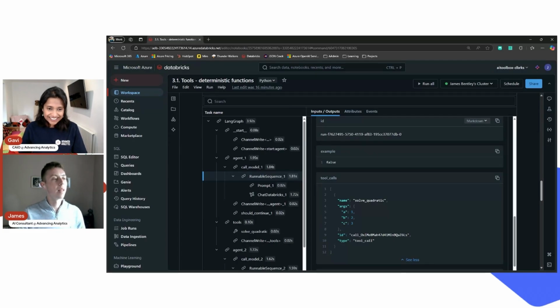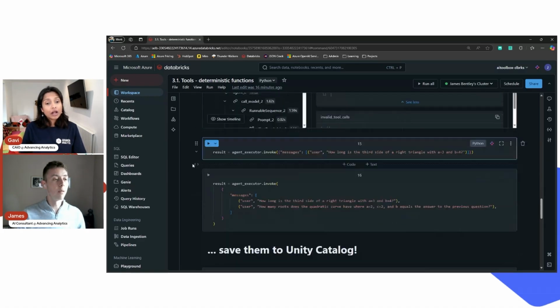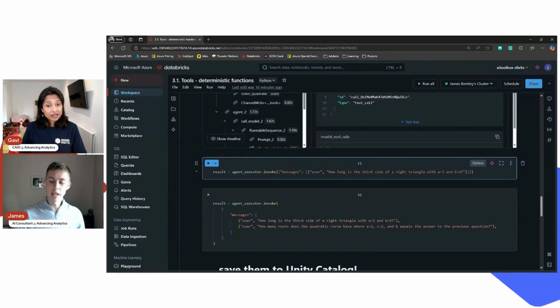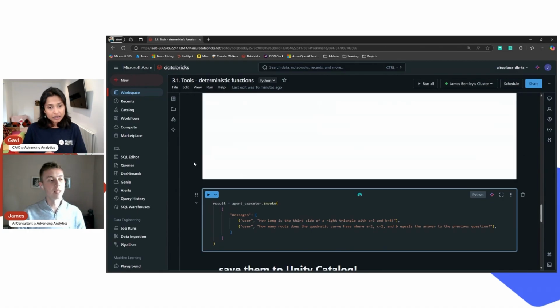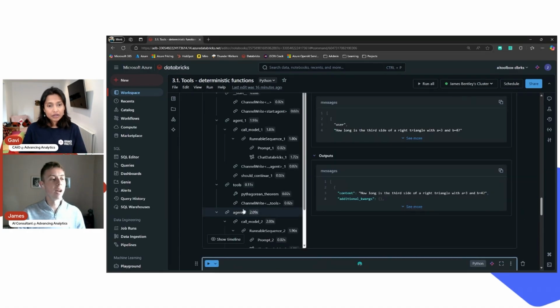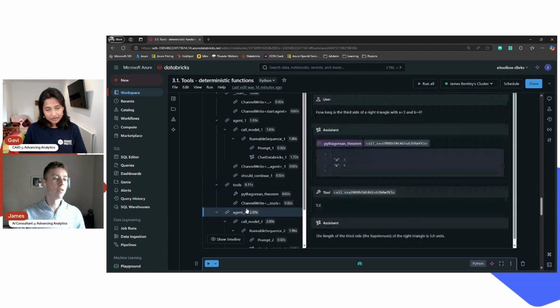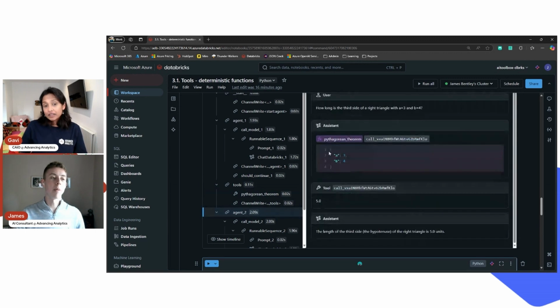Cool. So that was an example of us running our quadratic tool. We've also got our Pythagoras tool. It'll be very much the same thing. We can run it with, what's the third side of a right angle triangle with these two attributes? It'll just go off and run in exactly the same way as the previous one did. And if we click on our final result, you can see it called our Pythagorean theorem tool, passed through 3 and 4 as we told it to. And it got that the hypotenuse is 5, which is brilliant.